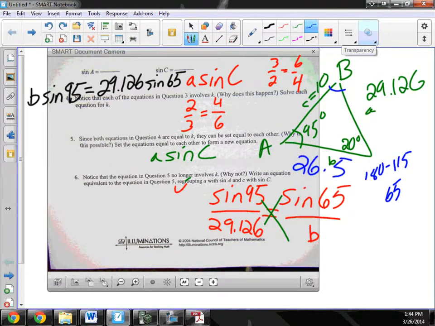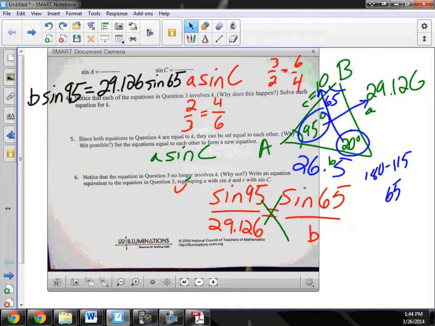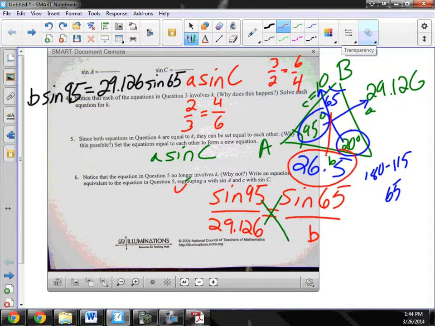Now I want to point something out that I pointed out before. You can always look at these triangles and figure out if you screwed it up or not. Okay? The biggest angle, 95, should be opposite the biggest side. The smallest angle should be opposite the smallest side, and the middle angle should be opposite the middle side. That will always be the case. If two sides are equal, then the two opposite angles are also equal. If the three angles are all the same size, then all three sides will be the same size. So in every triangle, that relationship is true.